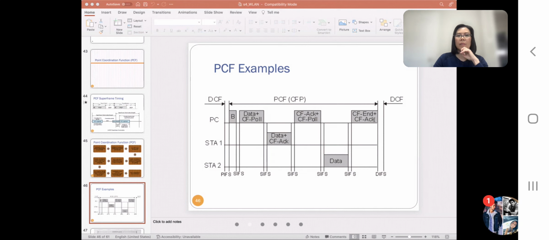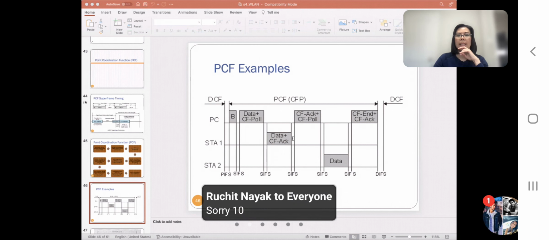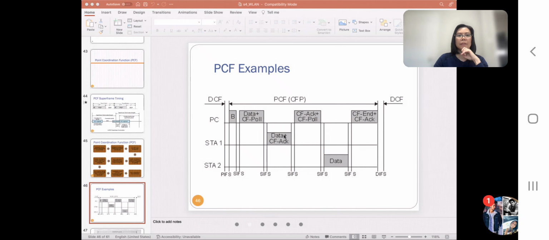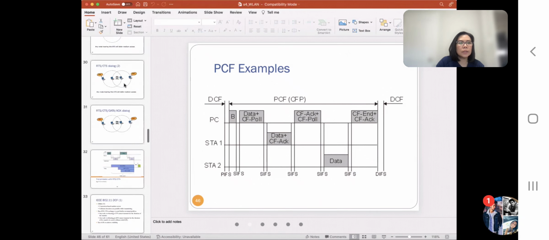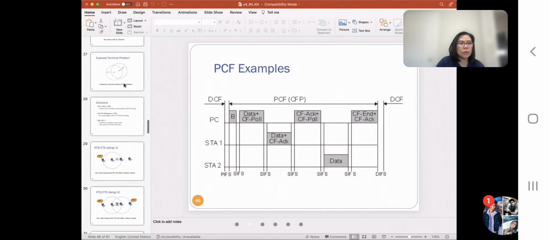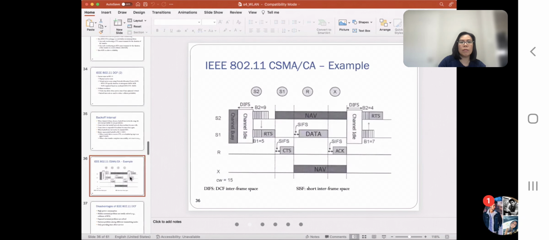All right, question 9 for medium access control is, what is the exposed terminal problem? For question 10, I cannot draw on the diagram here, but I can give you a hint. For question 10, you draw something similar to this. I can show you the diagram.